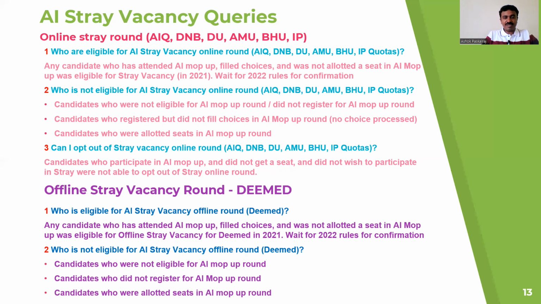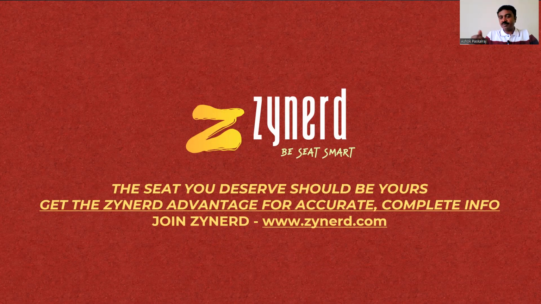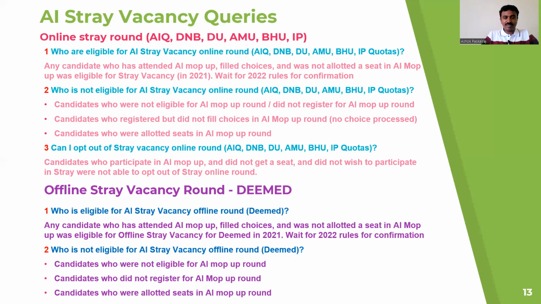So this is pretty much what we have on the entire counseling, basically the different rounds and the rules and eligibility for each of these counselings. What decisions are taken after allotment, and how will they impact the further rounds? This has been covered in detail. Before we end this entire thing, the only thing that we would like you to understand is that at any point in time, we always suggest that you fill in choices that you wish to join. It is very easy that way, and if you don't get those choices, obviously you can move on to better options, usually in further rounds.